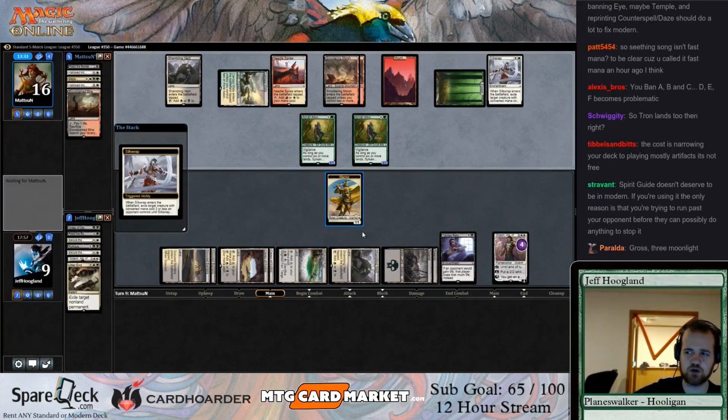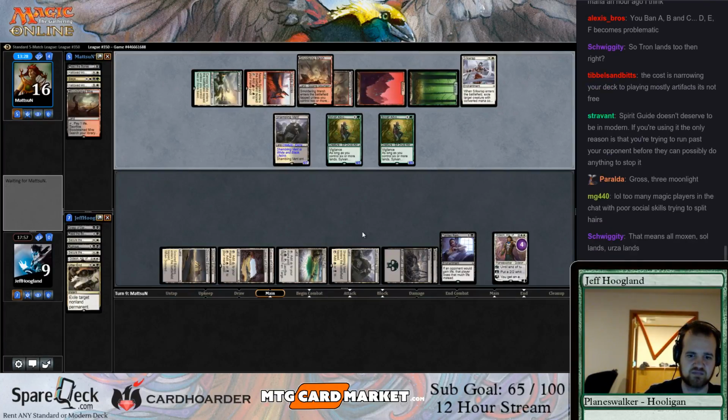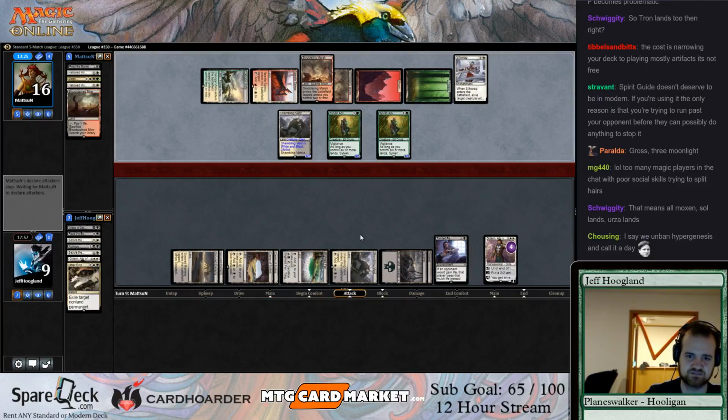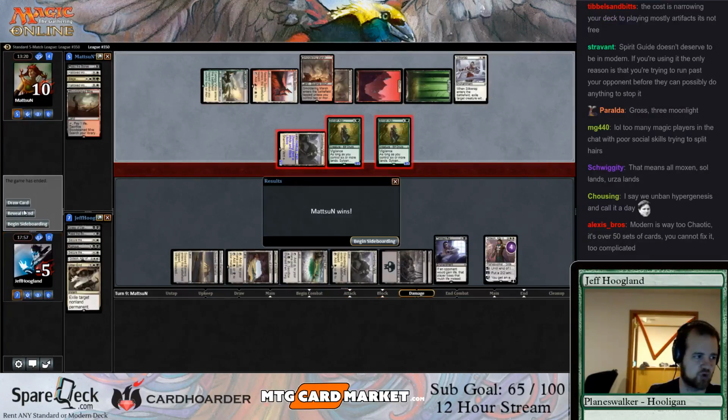We are dead here, but I'm not going to concede because I want him to show us that he knows we're dead. Opponent figured out that it was lethal. Worth knowing.